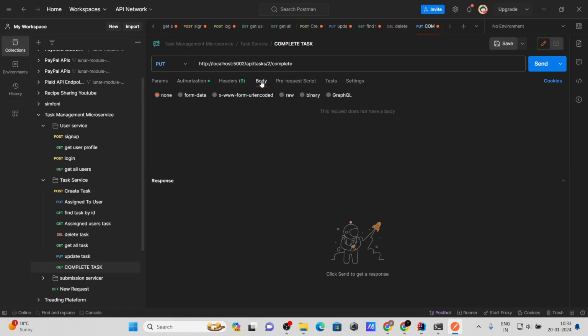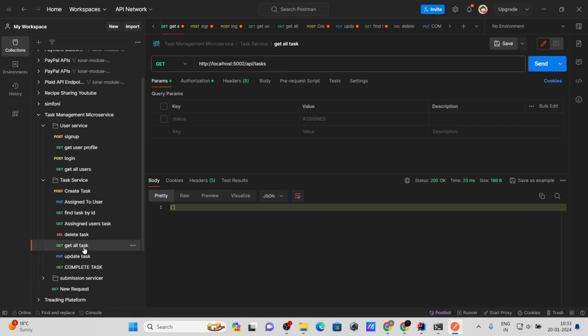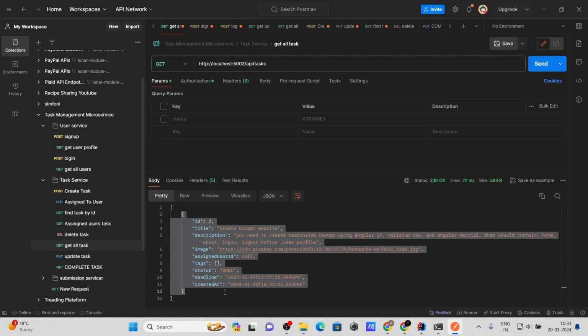Okay, inside body we don't need to give anything. Now let's hit this, and oh, it's done. You can see our status is done now. Okay, and if I go to get all task, you can see status is done. All right, so guys, all the endpoints are checked now. All the endpoints are working perfectly fine.